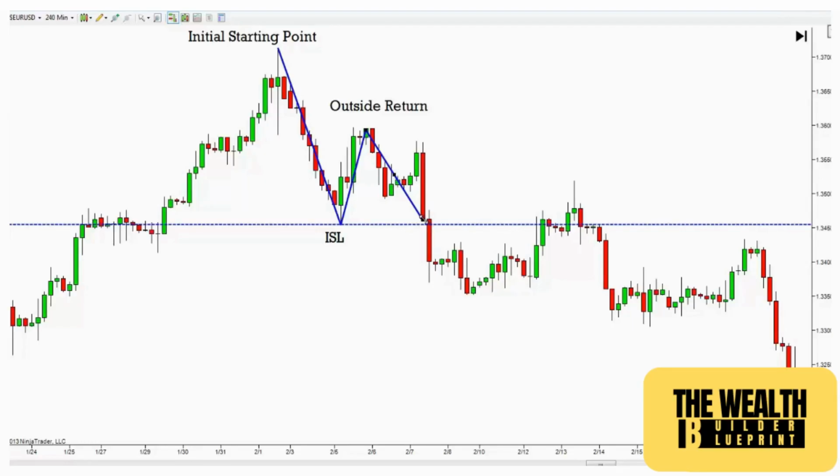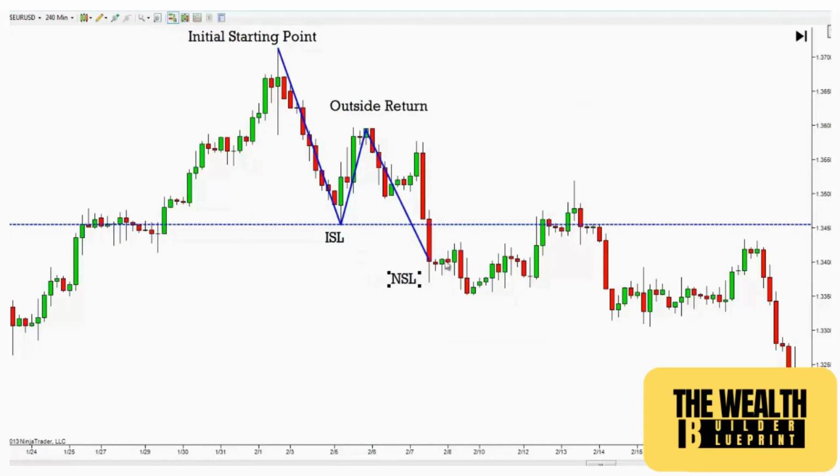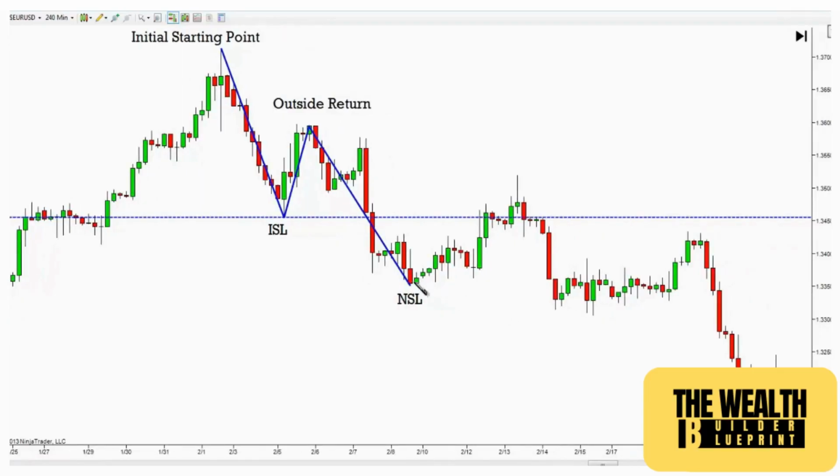However, as you can see on the next candle, we create a lower low, so a lower low than our initial structure low, and a lower close as the candle closes right at this level. As soon as this candle closes or completes, now we have our new structure low. And as the market continues to drift down, all we do is drag this to our lowest point until we get another retracement. And you can see how the process continues.